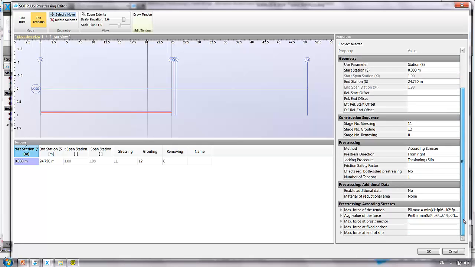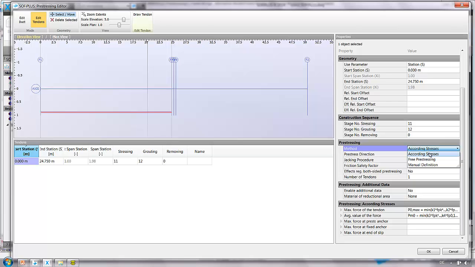Then we go further to pre-stressing, and we have three methods here, so you can use according stresses, free pre-stressing, or also manual definition. For each of the methods you will find additional information in the manual of the program Tendon.